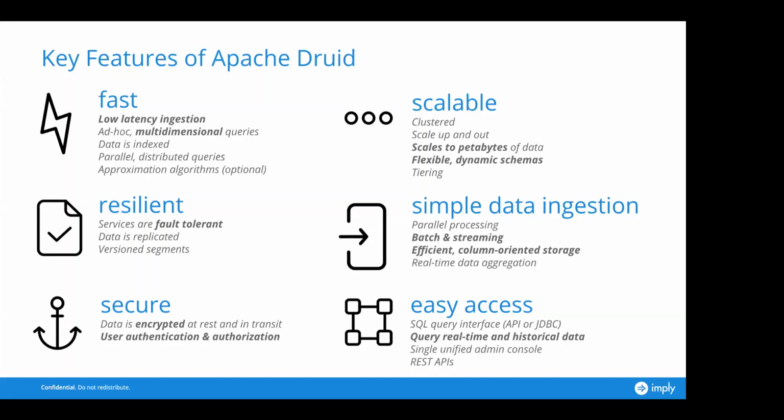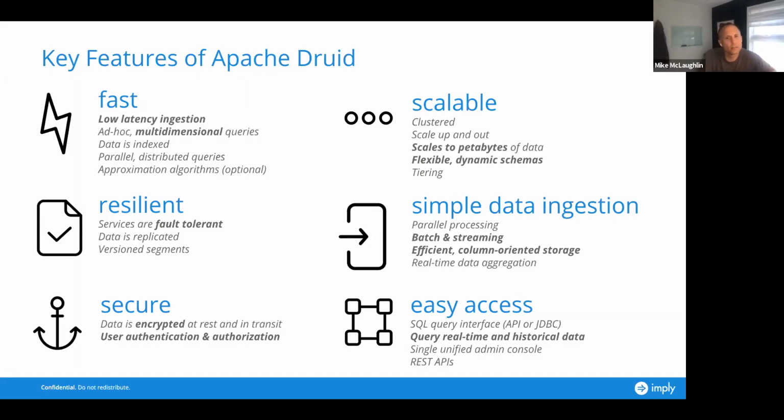Okay. Thank you. So on the fast and scalable, those are my number one and number two when people are asking me about what Druid's good for. Scalable in the sense that we can scale up and out. I was mentioning if you scale out, you can actually do tiering as well. So you can do things like put all of the live data, for example, on a hot tier and make that a really fast query and response time. And then put the 3 months and older, for example, on a colder tier, on a slower, cheaper instance, where you're okay with that SLA being a little bit slower. Druid handles that really, really well. It's all automatic, and the SQL doesn't change at all. You don't have to change anything about that. The backend handles figuring out where things are and where to go. So we'll talk a little bit about how it does that in a second.